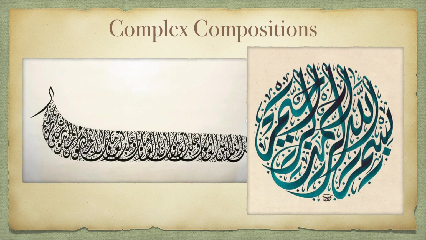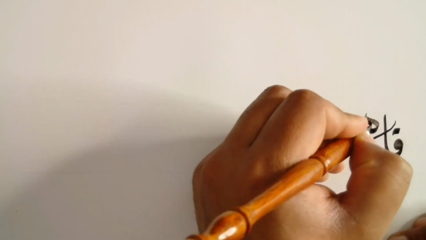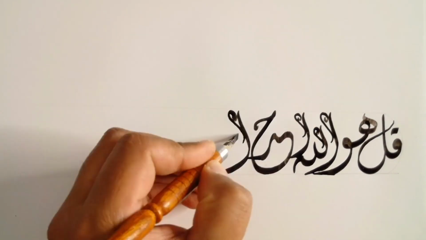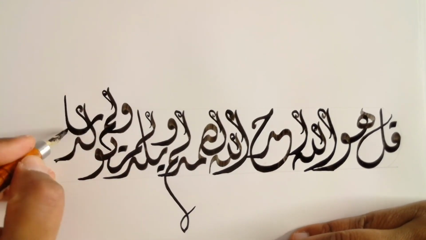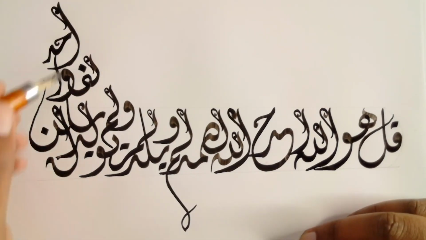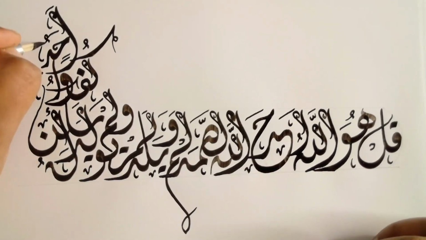And then in this stage, we also learn how to write the script in specific shapes. Over here on the right hand side, you can see Bismillah ar-Rahman ar-Rahim, which has been written in a circular shape. And on the left hand side, we see a traditional boat shaped Jali Diwani calligraphic artwork. Over here, I'm just going to play a quick video of a boat-shaped composition that I wrote myself. This is essentially Surah Al-Ikhlas, Qul Huwallahu Ahad. Again, fast forwarded, but I just want to show you very quickly what the actual process of writing this looks like.